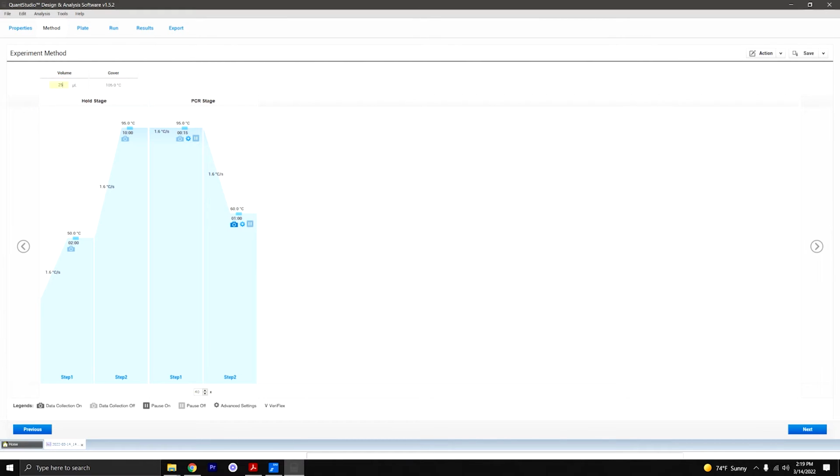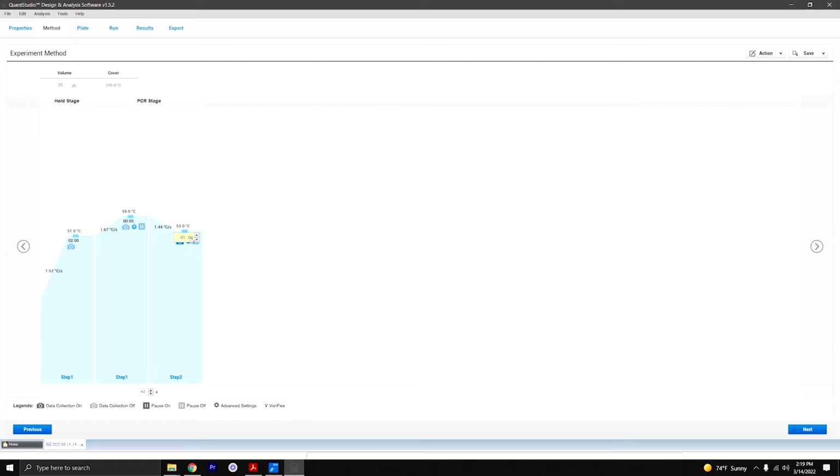This volume is going to be 25 microliters. Let's remove this step 2. Okay, for the ramp rate, for step 1, it's going to be 1.67, and this is going to be at 51 degrees. The next is going to be, again, 1.67, and this is going to be only 59 degrees. Wow, that's much lower than normal assays for COVID. This is going to be for 5 seconds. And then lastly, this is going to be 1.44 degrees, and this is going to be for 53 degrees. And this is going to be for 26 seconds.